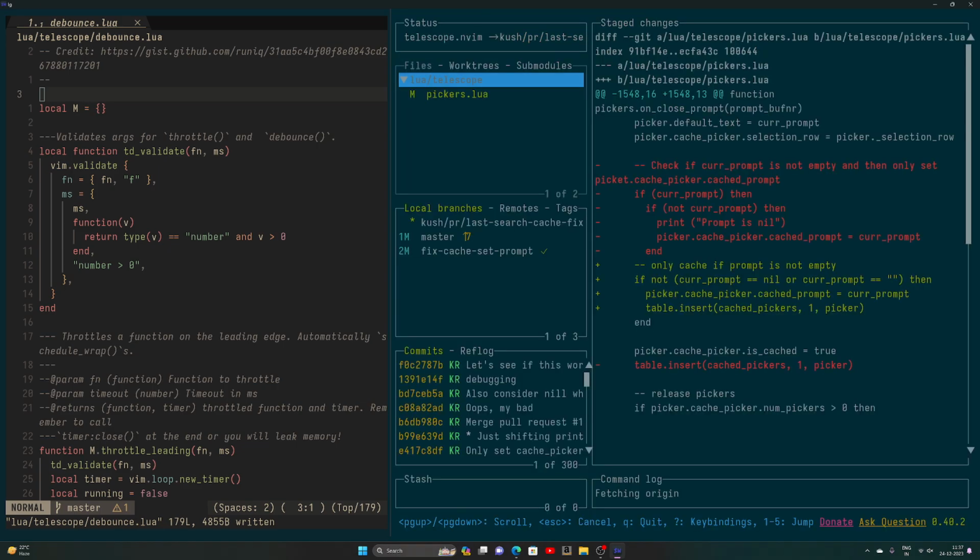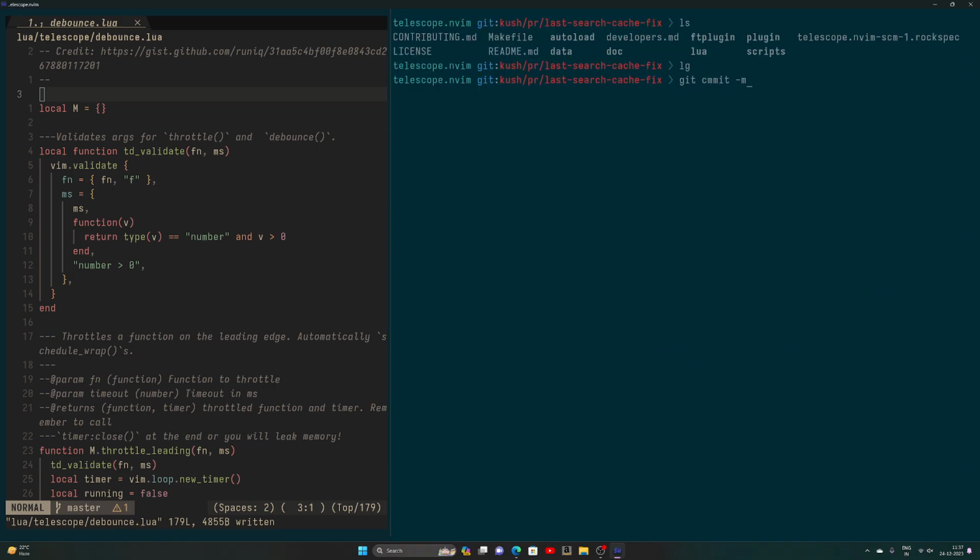And let's do git commit -m: make sure prompt is only cached if it's not empty. All right, this is done. Let's say git push PR last search cache fix.